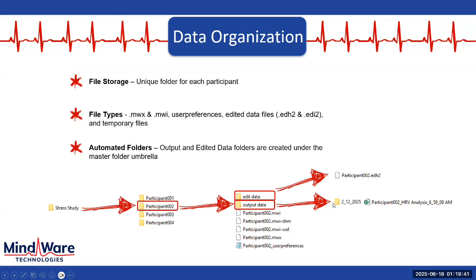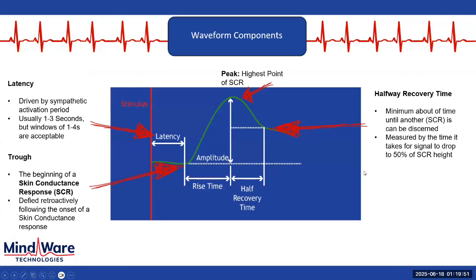And then again, as I talked about before, we have our output file. It's going to put the date that you did that, along with the participant information and when the session was collected. Okay, great. So I'm actually going to go into some identification for skin conductance and components of this before we look into some actual analysis sessions that I have prepared for you.